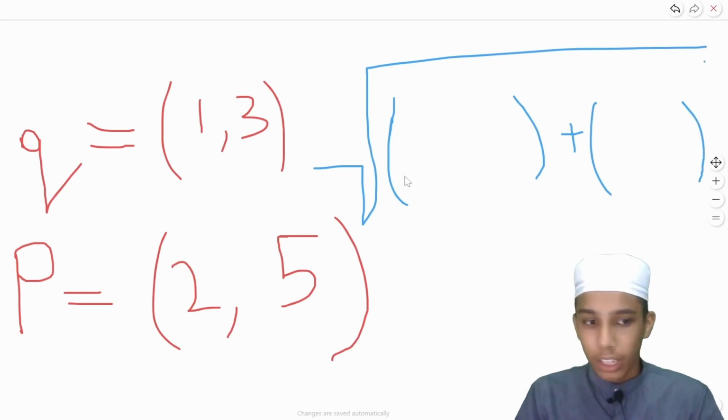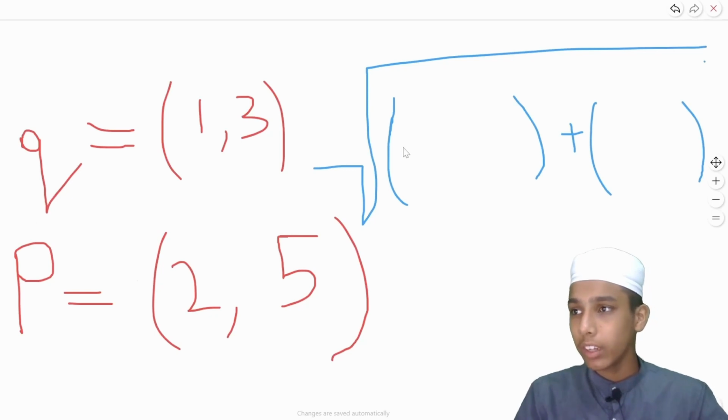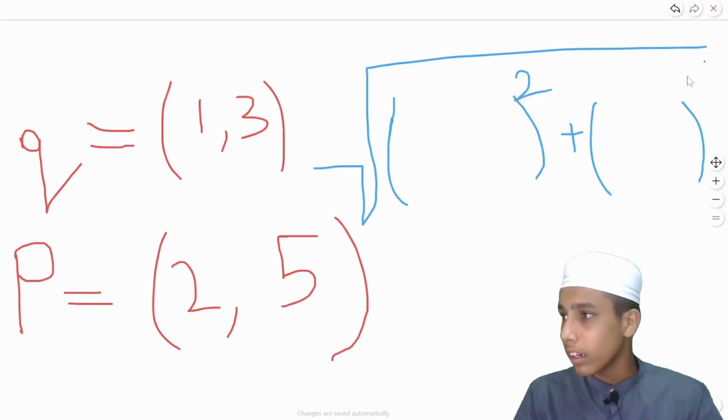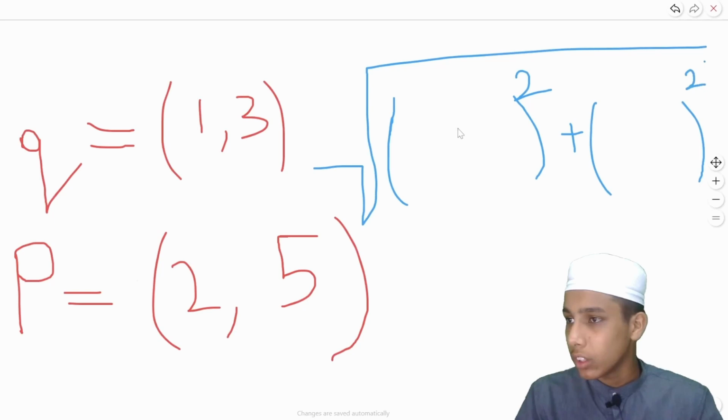Now here we have to enter some values, right? But guys, the problem is we can't give something like 1 minus 3 and 2 minus 5, because that will not give us the right result. In this case what we have to do is give 1 minus 2 whole square, and this will be square, and this will also be square.